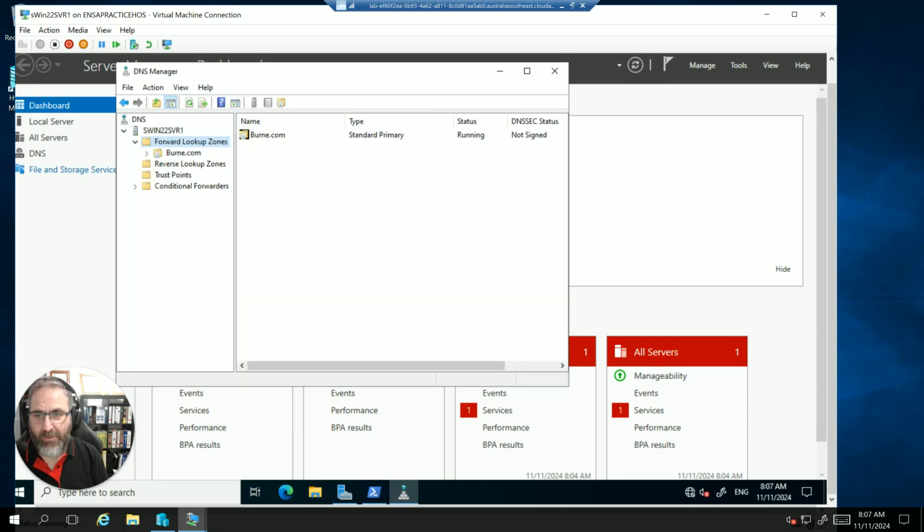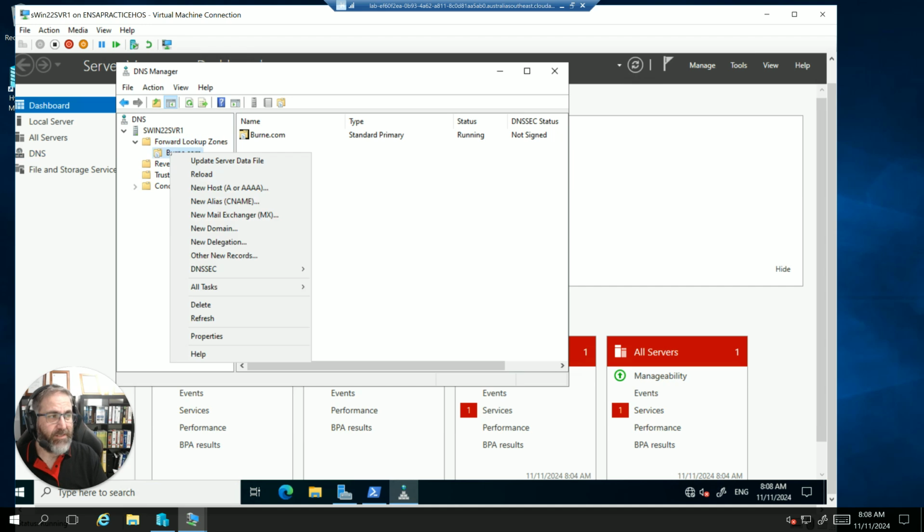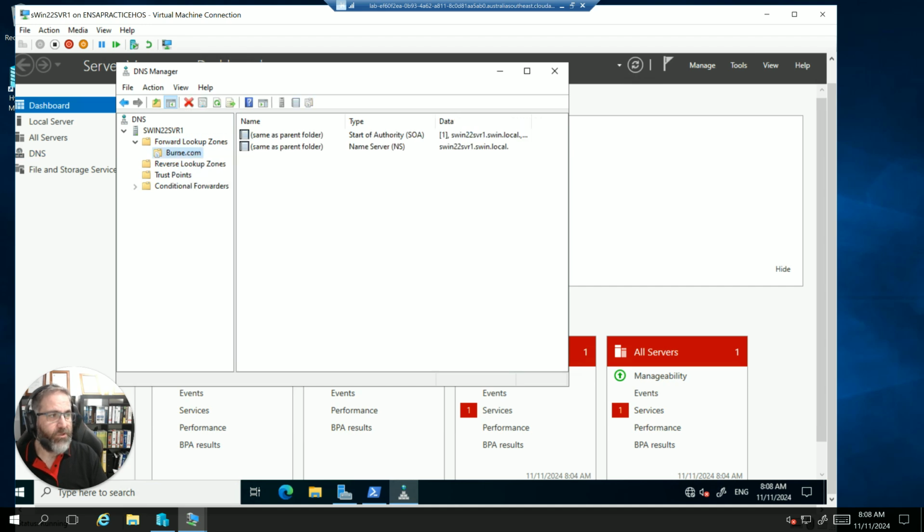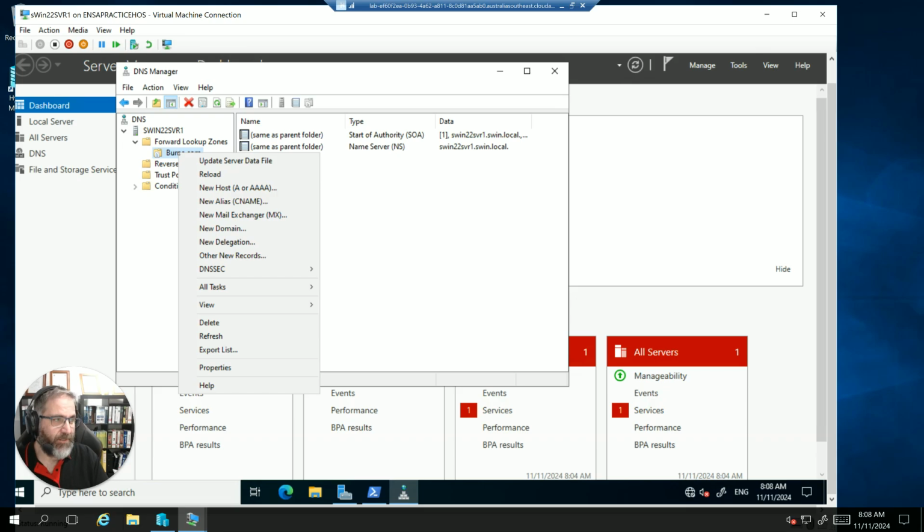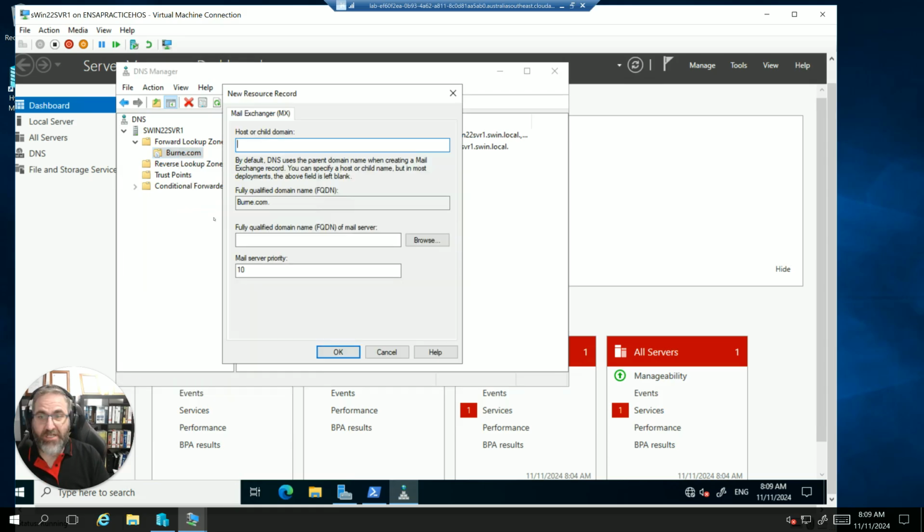Perfect. So now we're actually going to add an MX record. And if you've been doing the reading, watching the videos, an MX record is for mail servers. The lab guide that I'm using is actually really confusing, so I'm going to make this a bit easier for everyone. Basically, for the mail record, we have to right click born.com, and it's not mentioned in the lab itself, but then we click on new mail exchange. This is the section where we set up a new mail exchange.